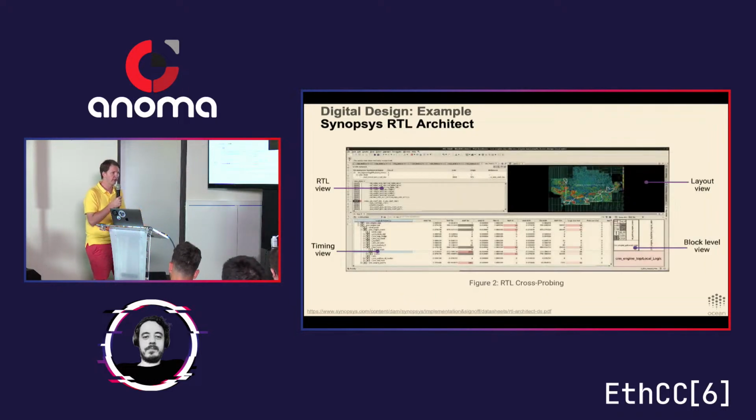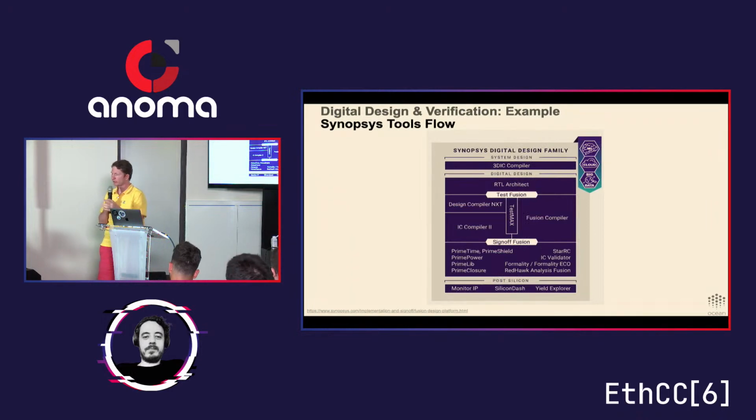But of course, once you've done the RTL and so on, then you want to go to layout. So this is still part of design. And remember, there are lots of different design tools, usually for different niche problems, and there's competition, all of this. And overall, there's a whole bunch of different flows too. So Synopsys has its recommended flow using the Synopsys tools.